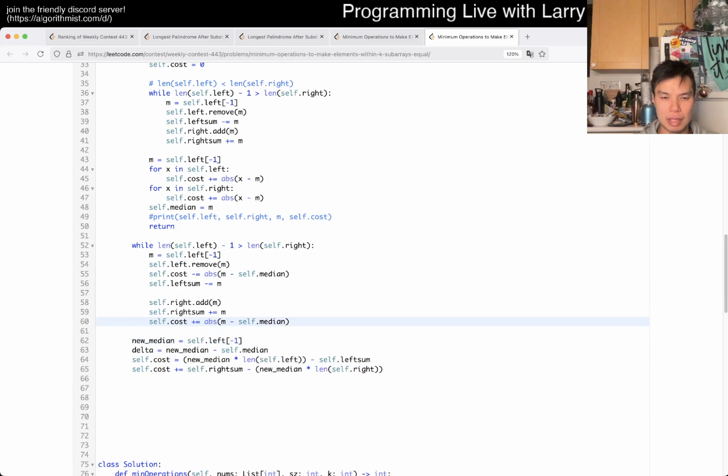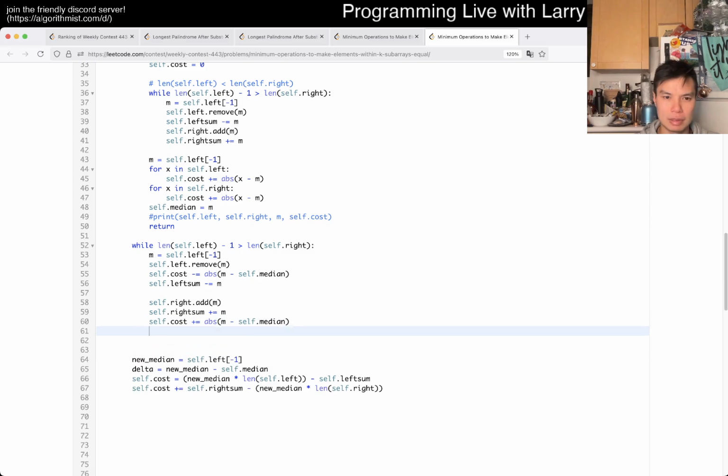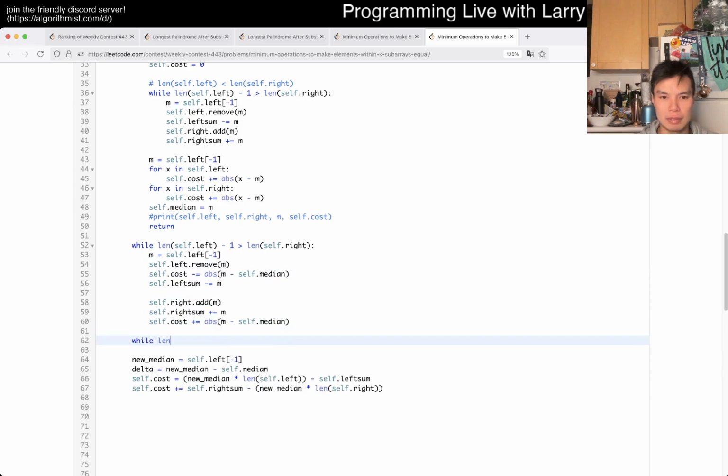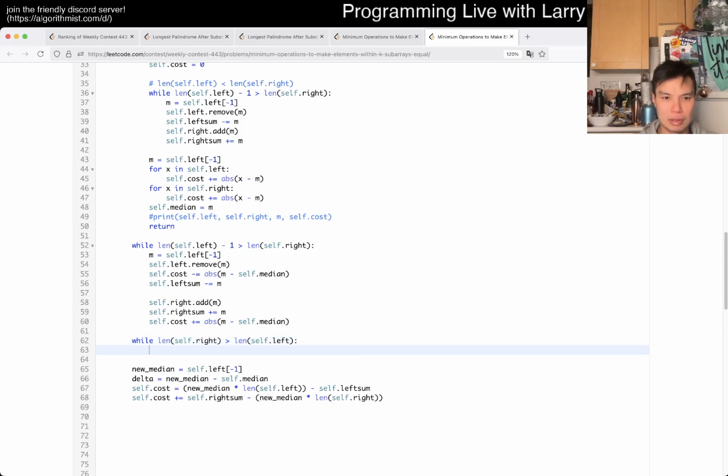I don't even have to keep track of the cost, do I? That's not so bad, right? Maybe I'm nuts. Okay. Anyway, while length of self.right is greater than length of self.left. So if they're equal, then we don't do anything with greater than. We do want to bring it. Okay, yeah.